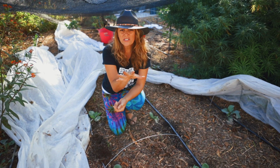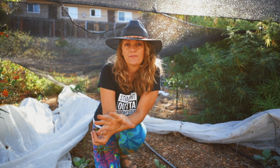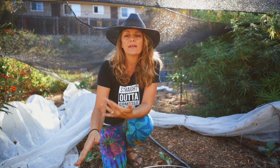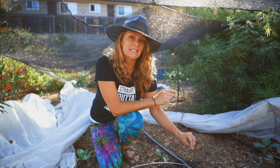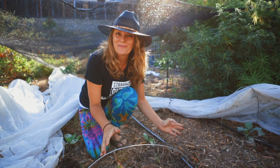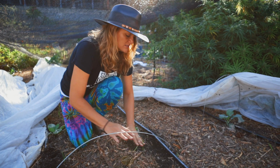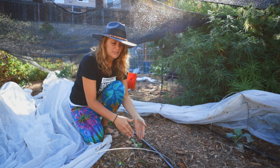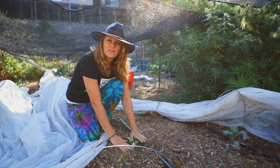So ways you can use mulch in your garden or your farm. Obviously, everybody grows differently. You could be growing in pots, you could be growing in rows, you could be growing in raised beds. But when you use mulch, if you're direct seeding, obviously you don't want to put a seed in the ground and then cover it with mulch. It'll never pop up, right? If you're direct seeding, you'll want to have a nice, soft, well-prepared seed bed. Once your seeds pop up or you've transplanted your transplants, you can take the mulch and you can put it around your plants. There's nothing wrong with that.